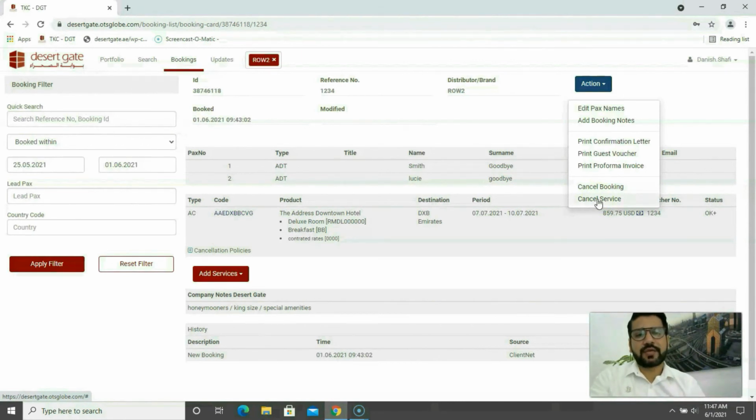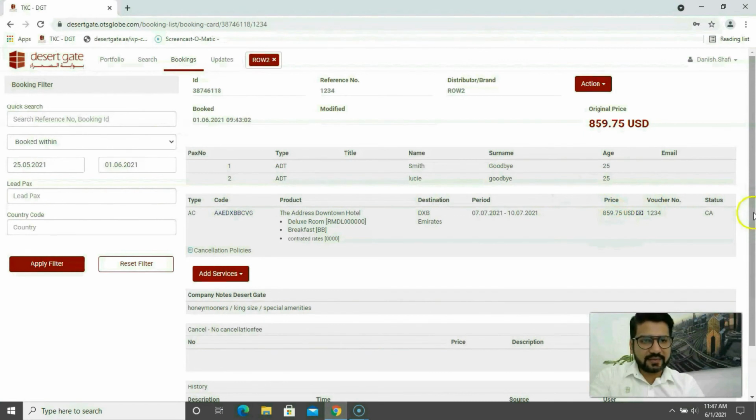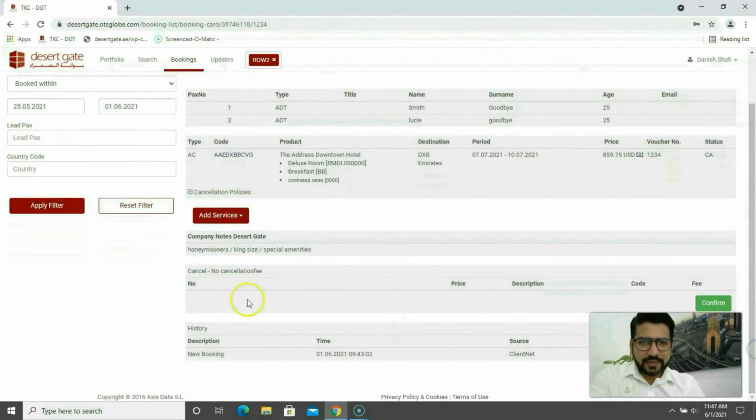Okay, but in case you want to cancel the whole booking, you can click here and you can cancel the booking. So before canceling the booking, it will come up here: cancel, no cancellation fees.